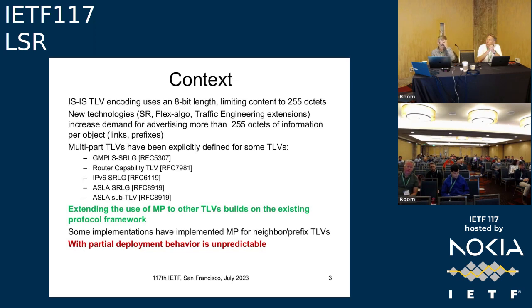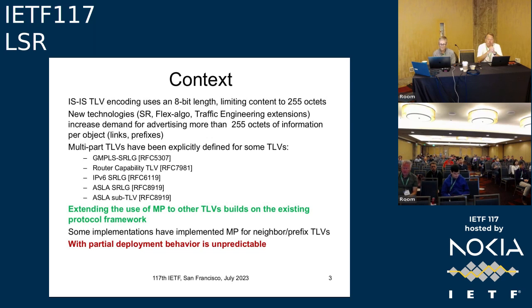So what's the context? The problem we're trying to solve is that the base protocol has an inherent limitation. The length of a TLV is an 8-bit number, so 255 is the maximum size of a TLV. With the new features that have been deployed over the last several years, there's a need to advertise more than 255 bytes for some of the commonly used TLVs, particularly neighbors and prefixes.